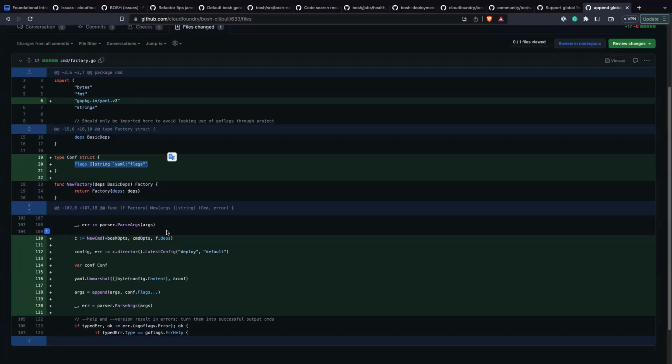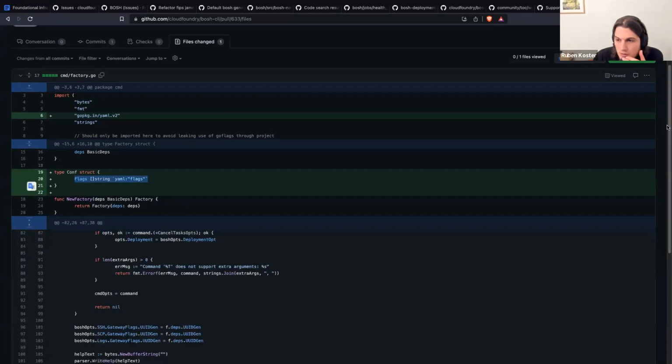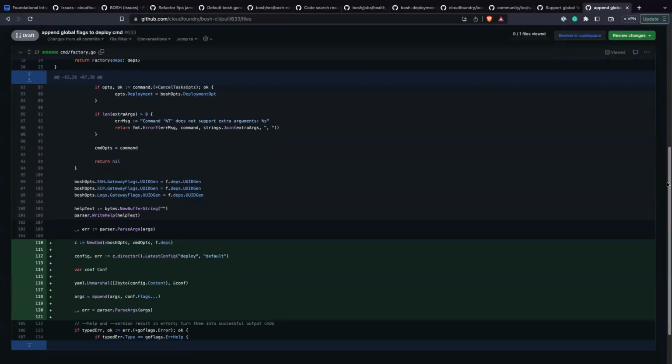And here we need to execute the parser twice in the factory. On line 100, it's the first parser. Oh, sorry, the new line, which is 108.